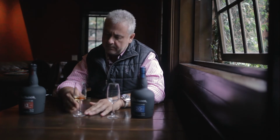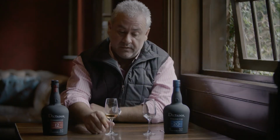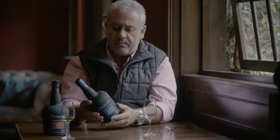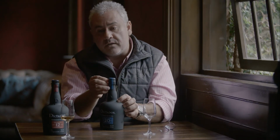And not saying more, I find this is a very dry rum, a very elegant product, complex but simple, smooth, so it can be easily drunk in its glass, by its own, on the rocks, or many other ways of serving. So we finish here with our 12 years old. We will jump into our 20 year old, which basically has the same production process.